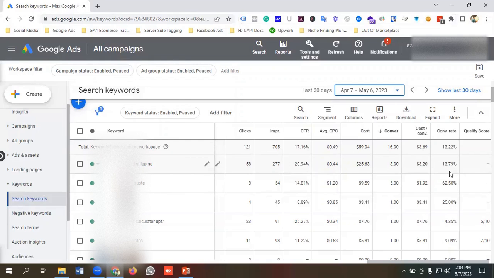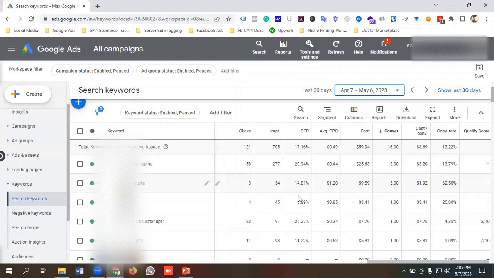Okay. So if you want a 10% conversion rate, then you can follow this formula that I basically follow. If your keyword got 10 clicks but no conversion, then you can pause the keyword. That means if you get one conversion in 10 clicks, then you can continue. So that is a 10% conversion rate. I got more than 10% conversion in my campaign. That's why I follow this rule. But if you want, you can follow another rule also.